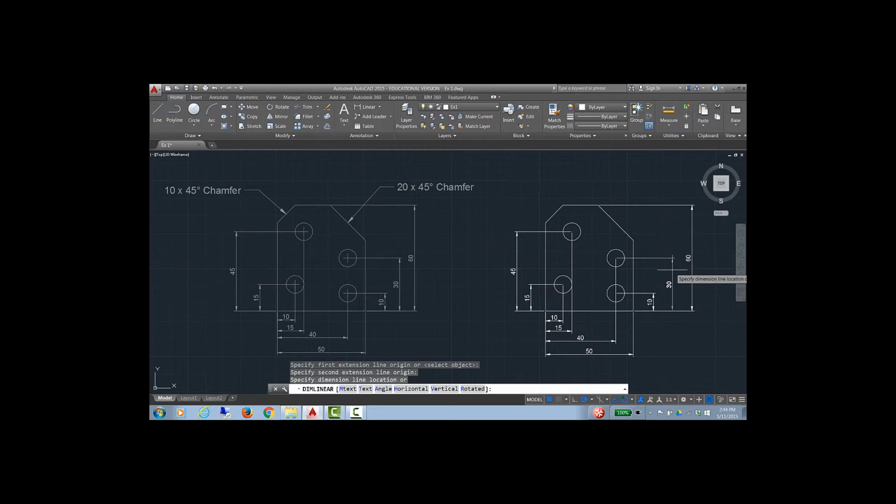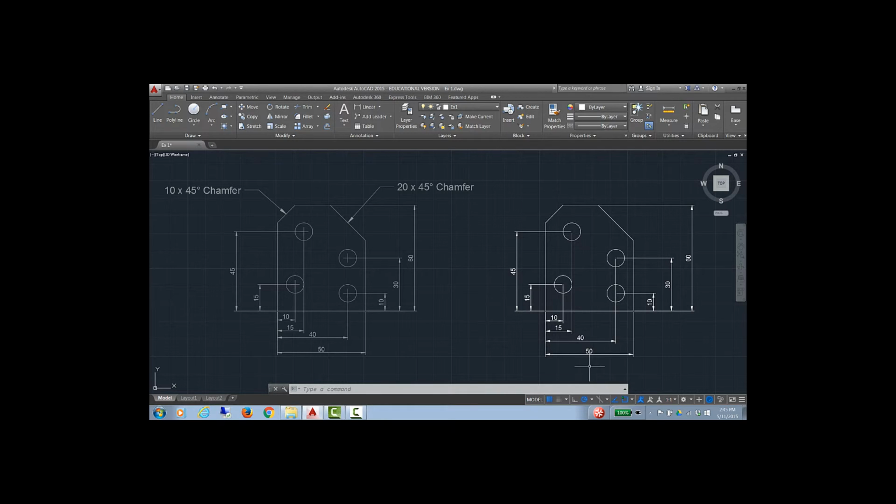The shortcut of hitting spacebar in order to re-invoke the previous command is a good shortcut to use, because it saves you so much time in typing. So when you're doing your dimensioning, if you save it to last and get it all done together, it makes it so much the better.